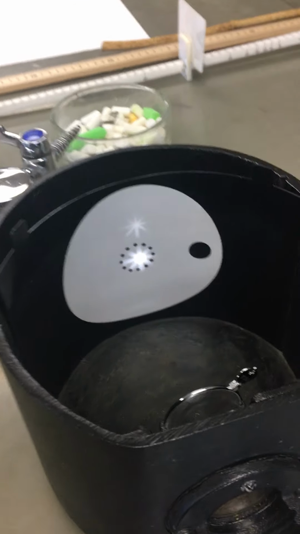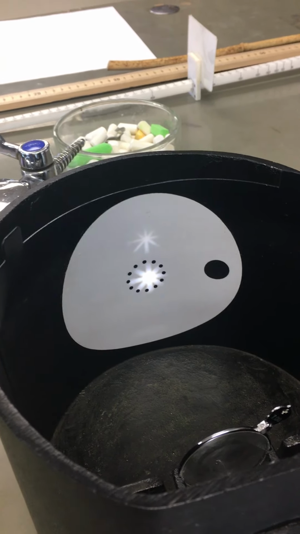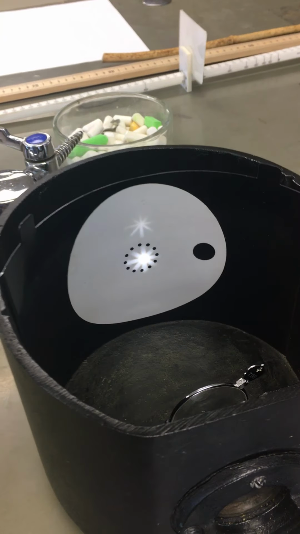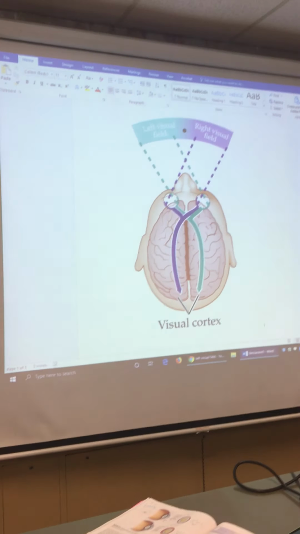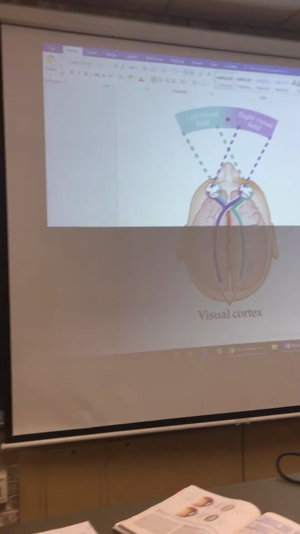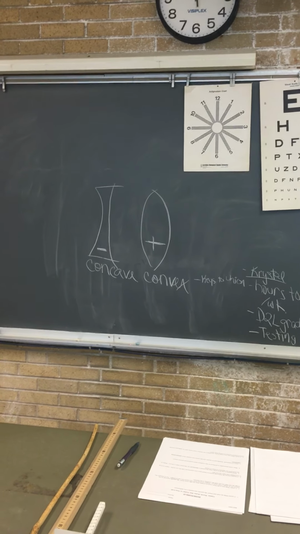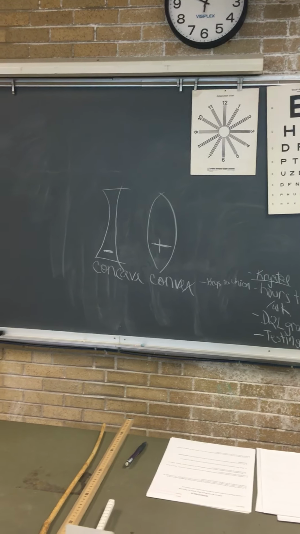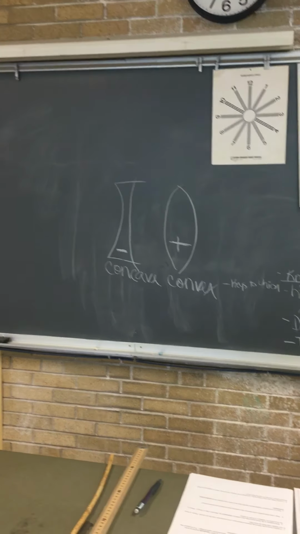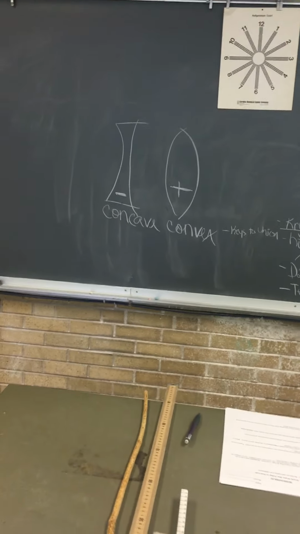But guess what? Your eye is actually filled with a gelatinous material. So I'm going to go take this and fill this up with water real quick. So give me one second while I fill this up with water. Now remember, I left the +7 lens in there. And what do you think is going to happen, guys, as far as the +7?